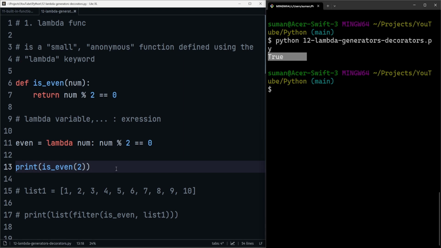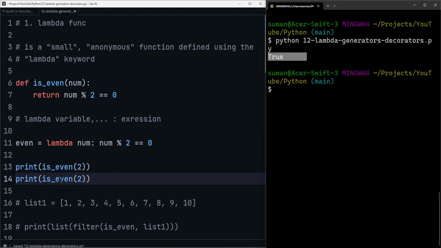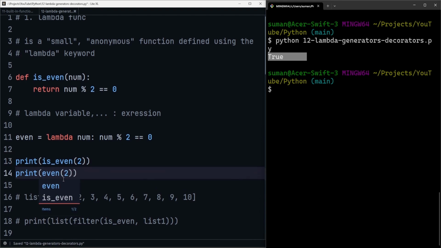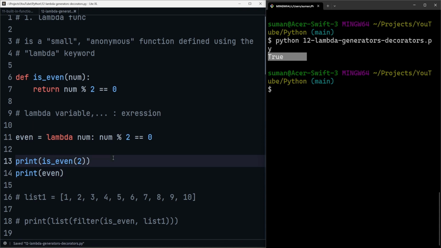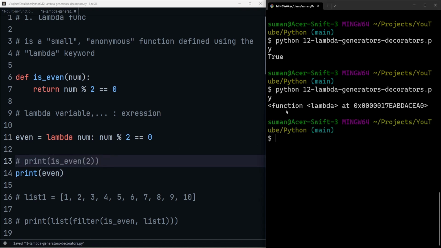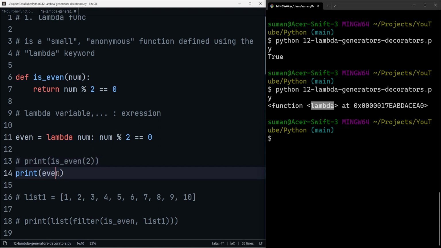Now if you do the same thing, not with isEven but with even, this one looks like a variable, but here you need to pass one argument. Let me comment this out and call even directly. It says it's a lambda function. Since it's a function, you need to pass arguments, and the arguments are these variables.